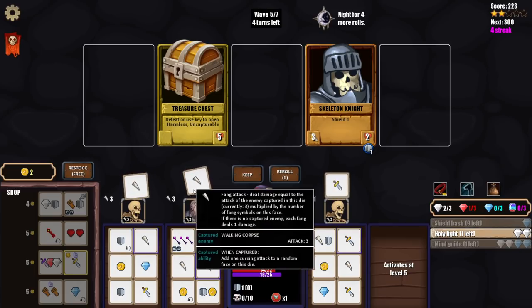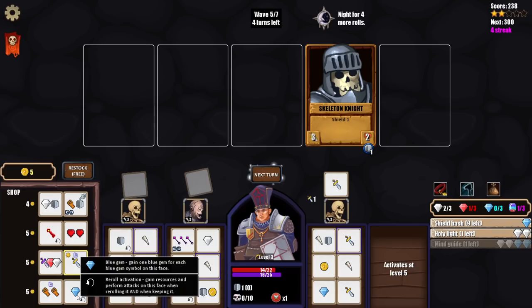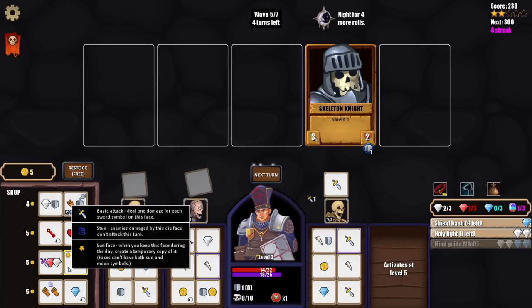Two damage. I want money. I'm a loot goblin. What can I say? All right. There's a lot of stuff over here. Rerollable blue gem with a double melee attack that has stun. I actually really, really like that. Rerollable magic piercing attack could be good if we had more red gem generation.